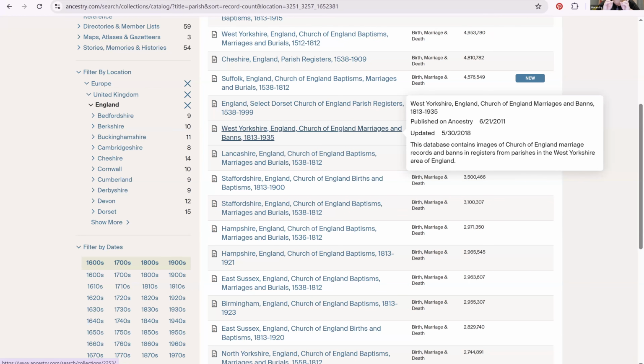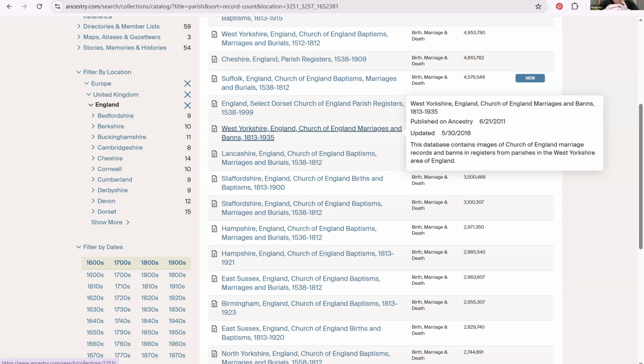And when the banns were read, that gave people an opportunity to object if they needed to object, right? Maybe the groom was already married and his wife was not deceased, or maybe there was something that somebody in the community knew that would prevent that marriage from going forward. And so they read the banns, and that became part of the church record.